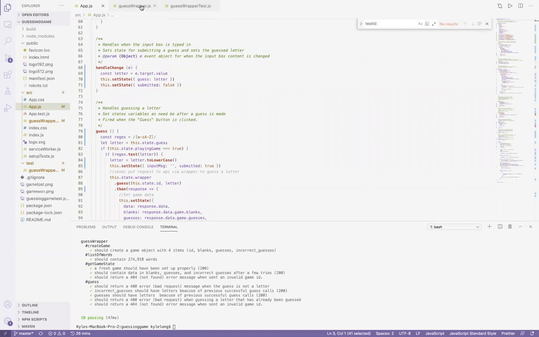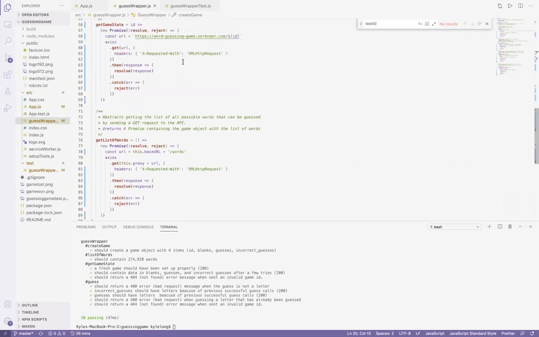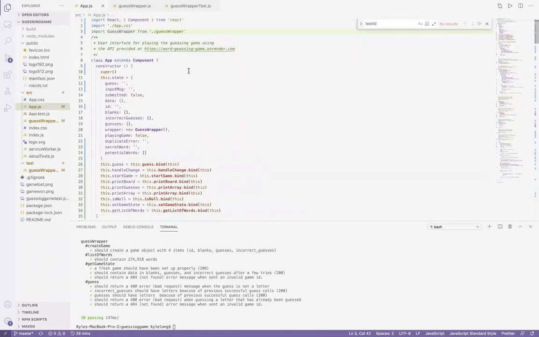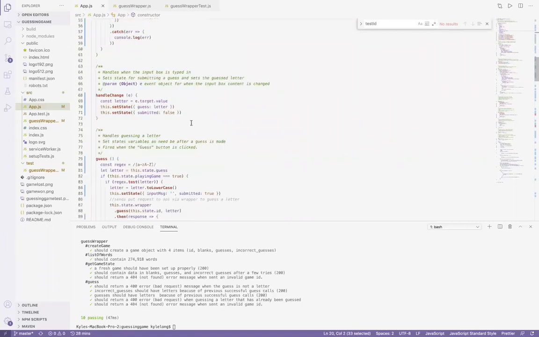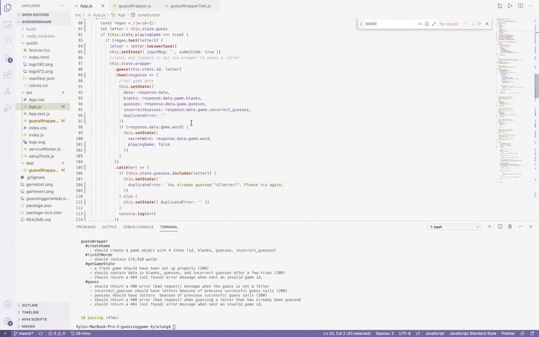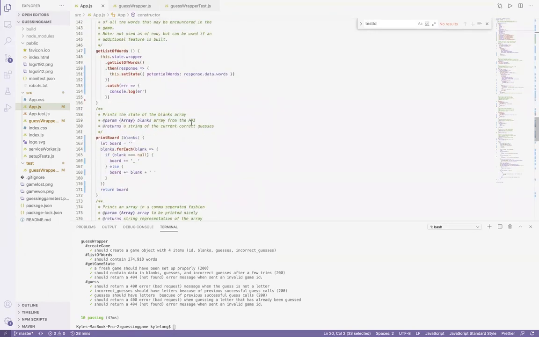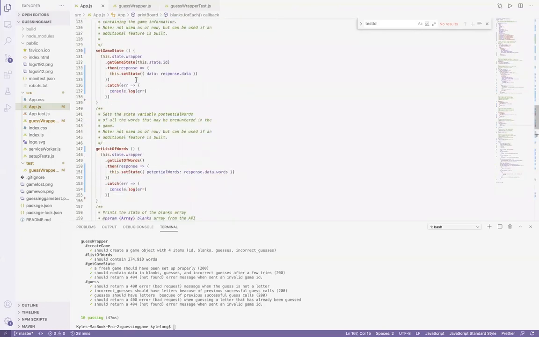Just kind of decoupling my code, having one place to wrap the API calls in a function, test, and then import the guess wrapper to use it in state and to create the necessary logic to build the application, which is essentially manipulating the object, essentially the blanks, printing the data as need be, since they return promises.